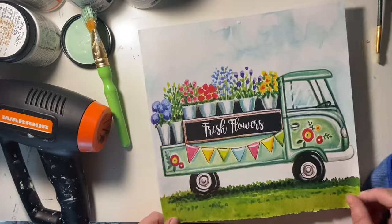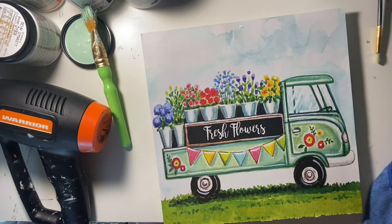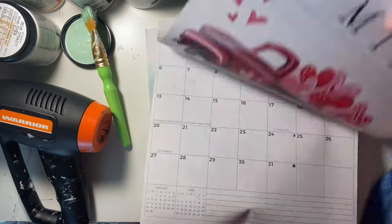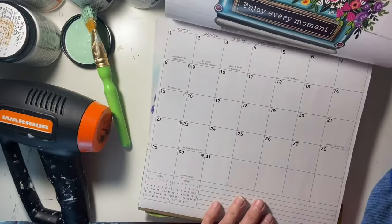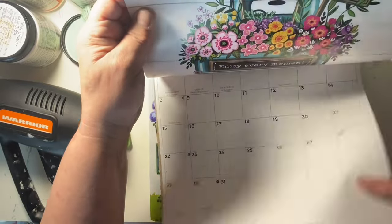So I was thinking, this is the direction I was thinking, is I was going to make it into a riser, and I was going to use one of my old Dollar Tree calendars. I have so many calendars, you guys, from Dollar Tree that I've just never crafted with. So trying to craft that stash, ladies. Trying to craft that stash.